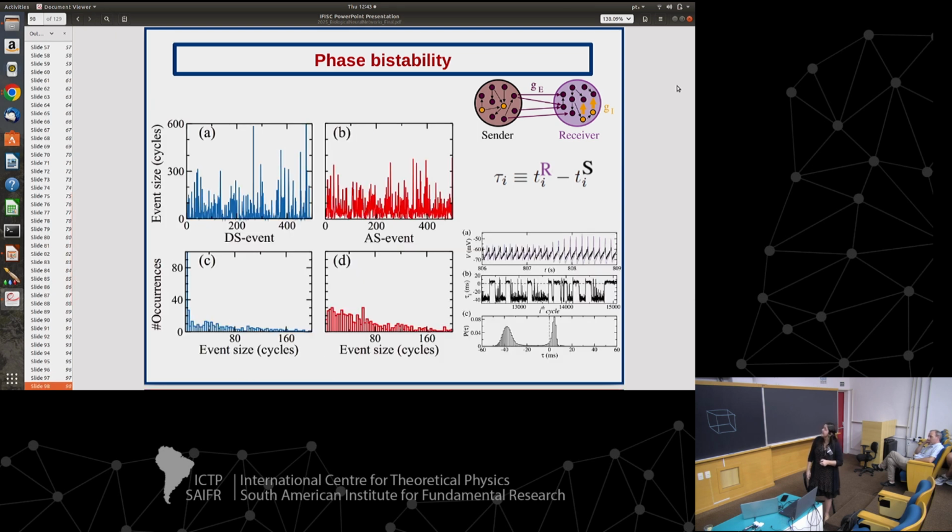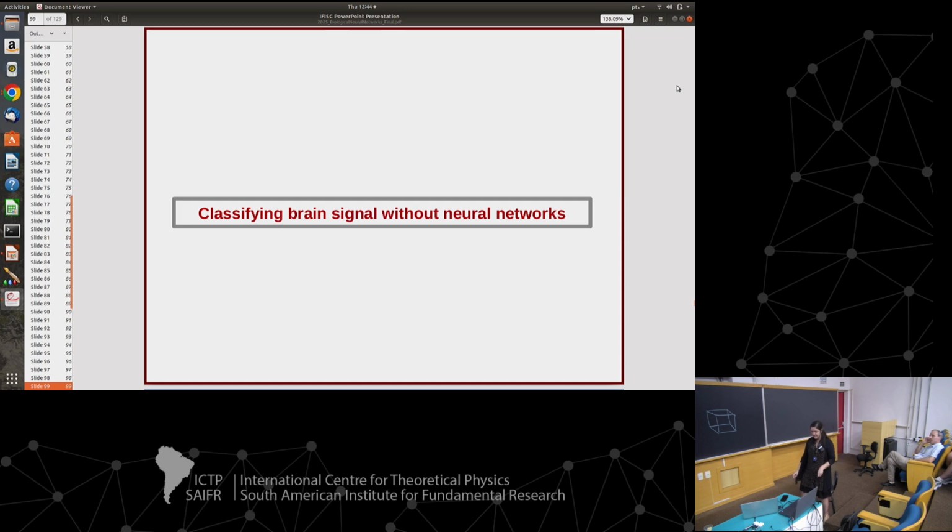So we can look at the duration of each situation: for how long you perceive Kaja, or for how long the phase difference is negative, and for how long you perceive the other one. Then you can plot the number of occurrences as a function of the event size. This is more or less the number of cycles, and this distribution is similar to what is reported in behavioral experiments. We see one thing for a few seconds and then it changes to the other. The distribution is not clearly following any kind of statistic here, but the events are larger in the beginning. So far, it's a toy model, but this is the kind of thing we can play with.